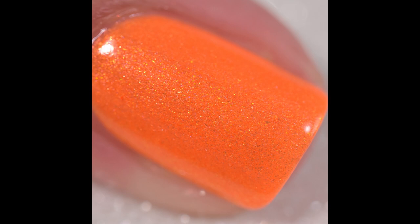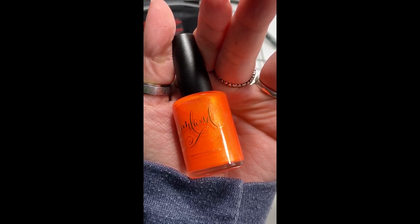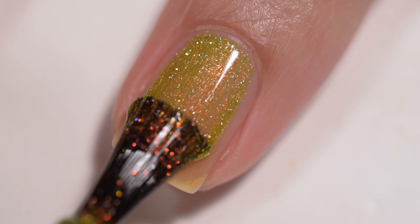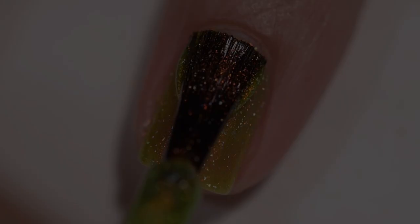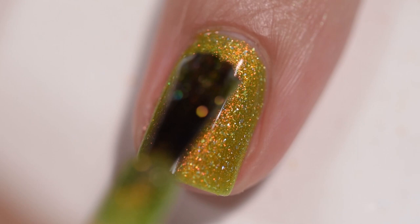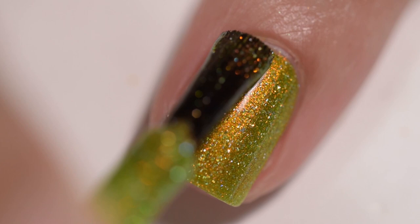The final polish in the June For the Love of Polish Box is from Palish and this is called Jackamar. It is described as a neon lime with intense orange to green shifting pigment and scattered holographic flakes. This polish had an absolutely phenomenal formula — it went on very smoothly and very evenly, it stayed exactly where I put it. Those bits you're seeing are just holographic flakes; nothing about them will dry textured and nothing will be difficult to remove — they just give you lots of beautiful sparkle. Holographic flakes are actually one of my most favorite things in polish. This is a green polish and it is pigmented so I would recommend a base coat. I did not have staining and I wore it for over a day, but your results may vary — everybody has different body chemistry so I always recommend a base coat with a green polish.